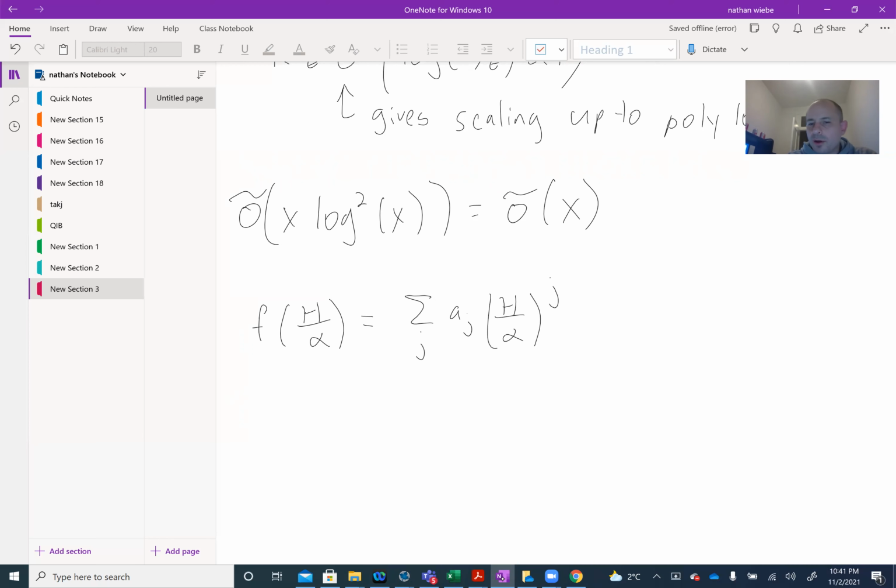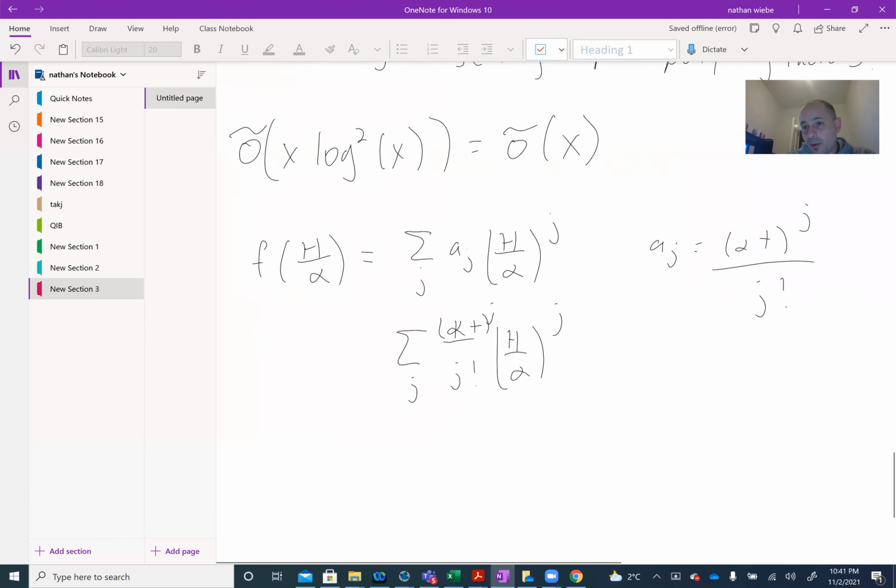Okay, so then what are the a sub j's going to be? The a sub j's that we need in order to match the Taylor series, which is of the form the sum over j of 1 over j factorial times (alpha t) to the j, will obviously be equal to (alpha t) to the j over j factorial.